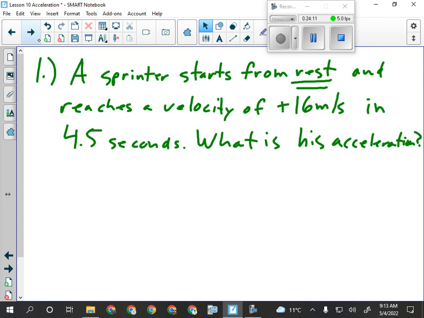Write this one down. This is going to be our first example. I'm going to go through an example that is each manipulation of the formula, kind of like what I did with the mole equation, so that you've got one example of each. So I'll give you a minute to get that written down.